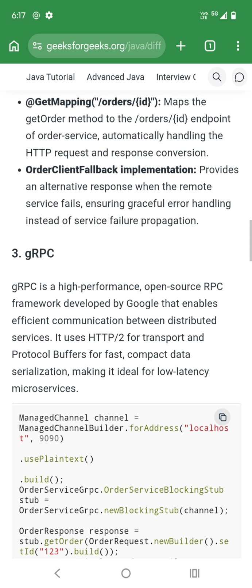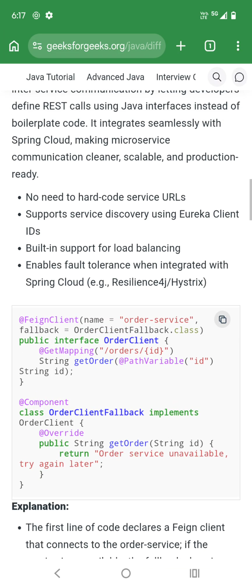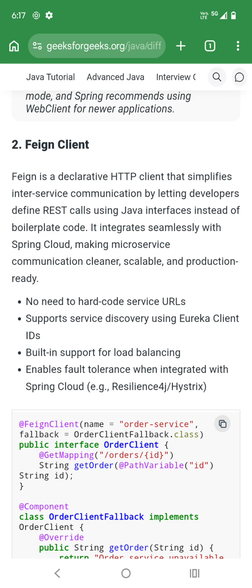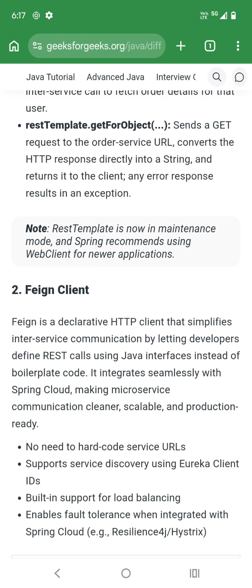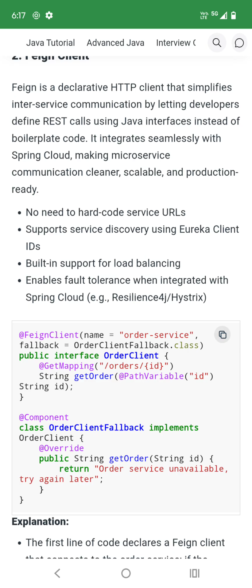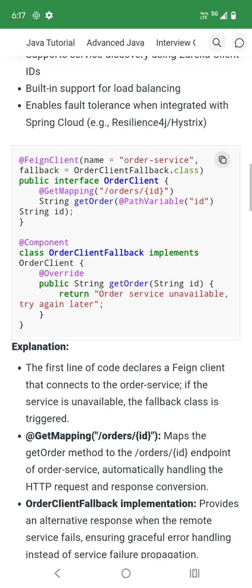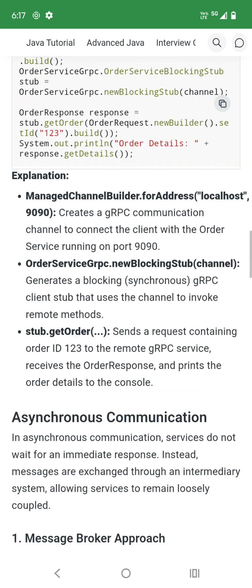Otherwise, if you want a standard approach of calling these microservices, you can use the Feign client approach. Otherwise, RestTemplate. Spring is recommending WebClient. As I told you, WebClient allows both synchronous and asynchronous approaches of calling. We can discuss that in another video.